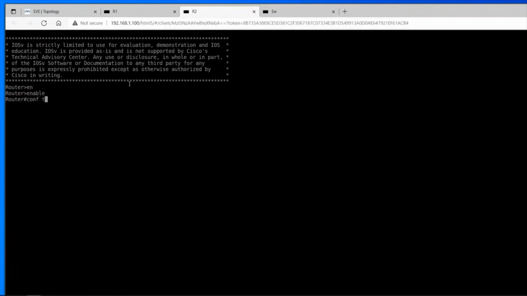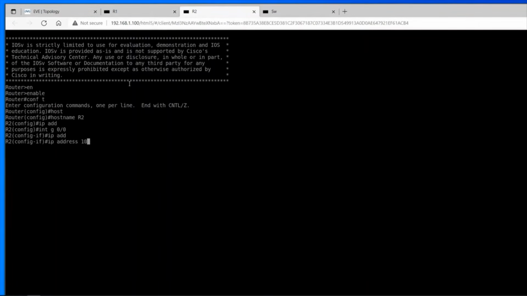Enter the enable mode. Type enable. We'll configure the IP address by entering conf t. First we will give host name R2. Now we will assign the IP address. Sorry, we have to select IP interface. So our interface is interface G0/0.